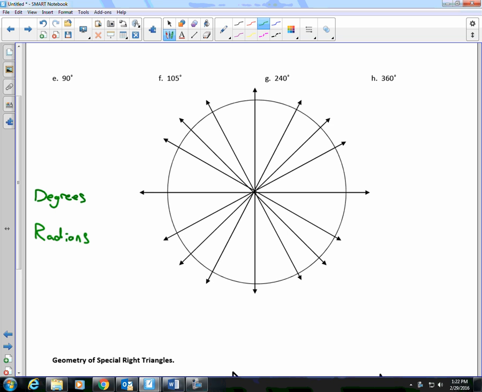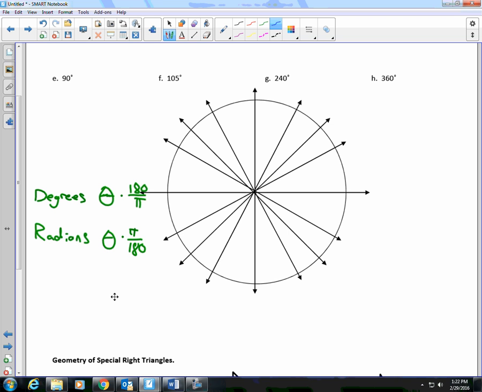And we talked about some conversion factors. If you want to take something and put it in degrees, you take theta, you multiply it by 180, and you divide it by pi. If you want to put something in radians, you take theta and multiply it by pi and divide it by 180. So, for those of you who weren't here, might be good to watch that video. It'll kind of give a better descriptor.